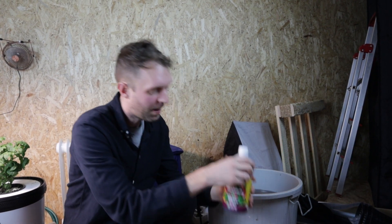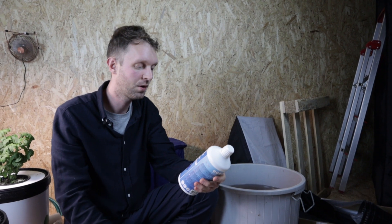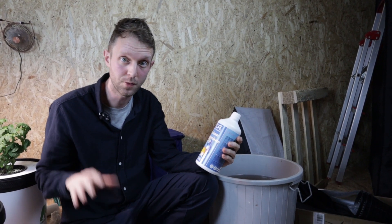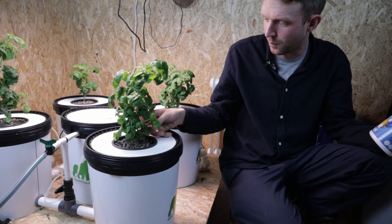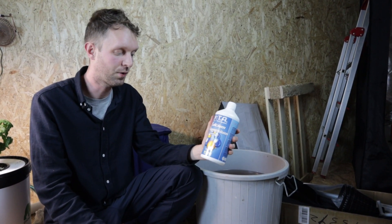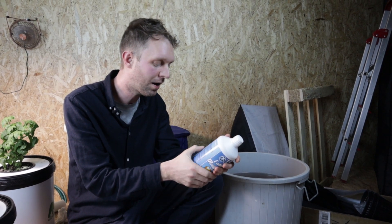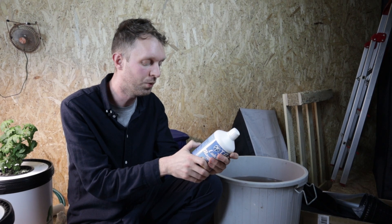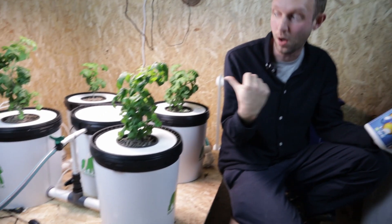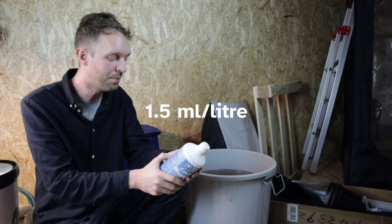So we have Grow, Micro and Bloom, and there have been a few comments on previous videos all pointing towards CalMag deficiency as the problem for curling leaves, some stunted growth and some crispy leaves. We'll get a close-up of those problems for you. So we are going to add calcium magnesium supplement from Terra Aquatica. The bottle reads: TA calcium magnesium supplement provides concentrated calcium and magnesium in a highly bioavailable, clean and soluble form that will not clog drippers — which tells me it's also good for RDWCs recirculating with pumps and hoses involved. We are going to add 1.5 millilitres per litre, then pump it back into our RDWC.